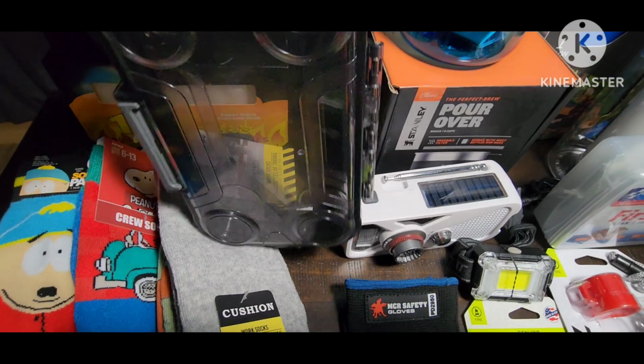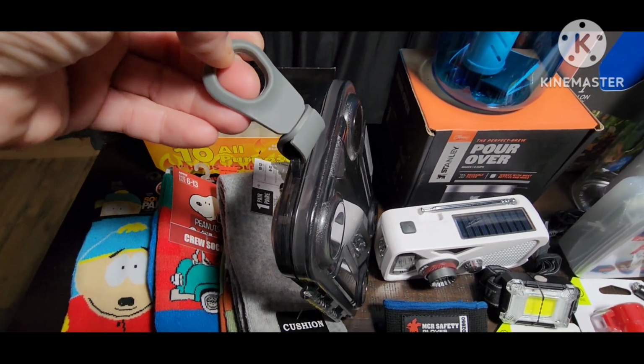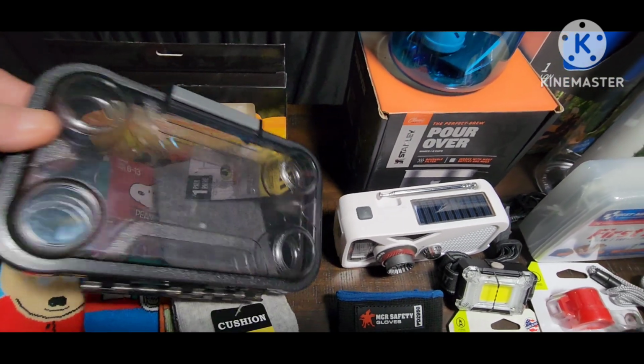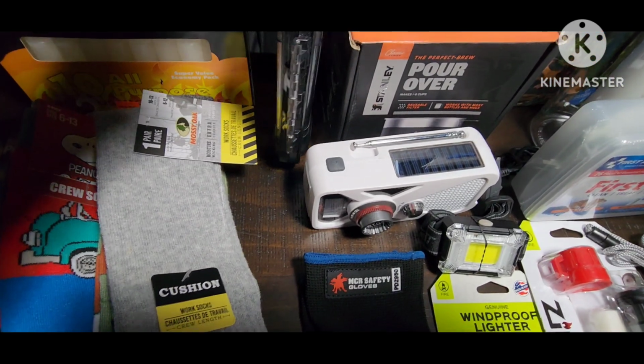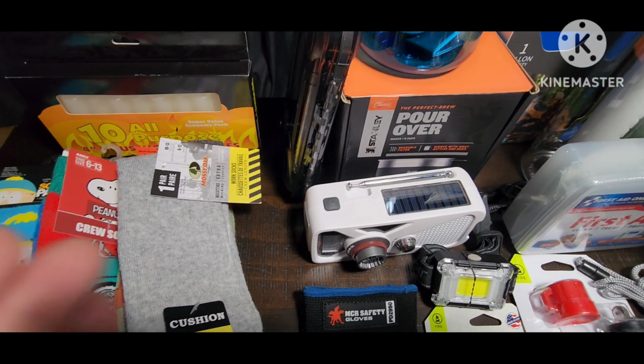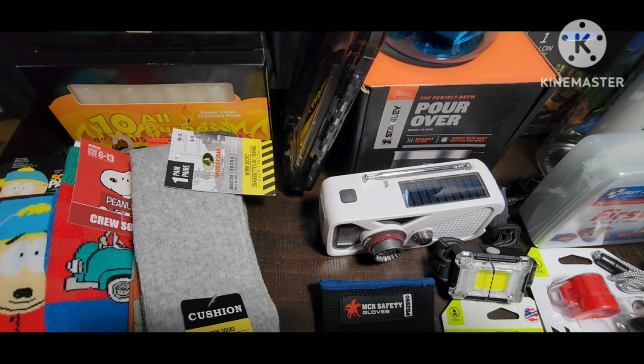A waterproof case of any kind, something you can hook on with whatever you want. Keep it in your go bags. Anything you want, your phone, your personal ID, paperwork, emergency stuff you'd want to have on hand and not get ruined. Anything waterproof. They come in tons of different sizes.